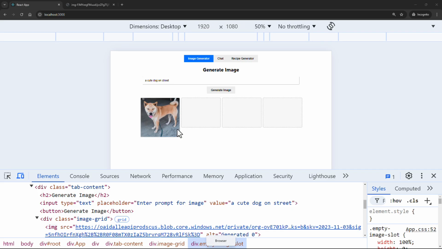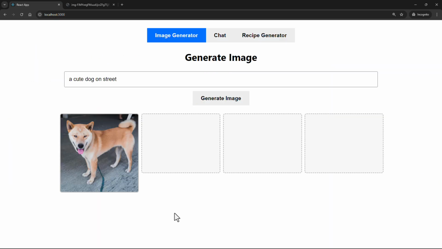Now if you come over here, the moment you save and come here, you can see the picture of the dog being loaded. All right, so the application is working absolutely fine. You can see just one small mistake we had to fix, but yes, the image is loading absolutely okay. And depending on the number of images, those many slots will be filled up depending on how many images you are generating. All right, so that's about the image generation and how it can work with the help of React, Spring AI, and Spring Boot.